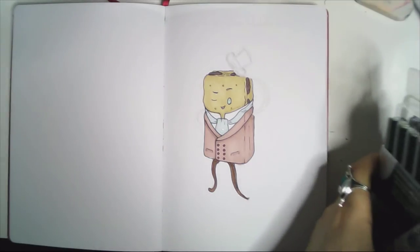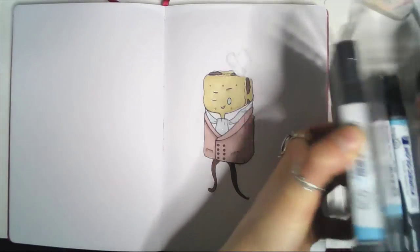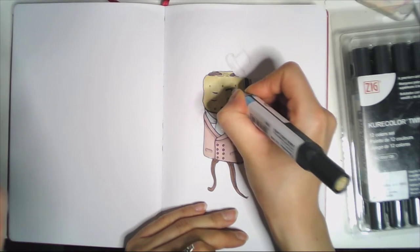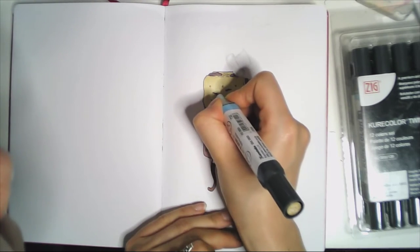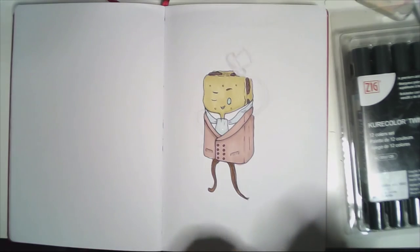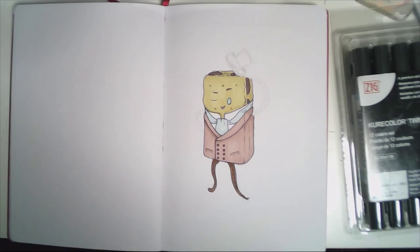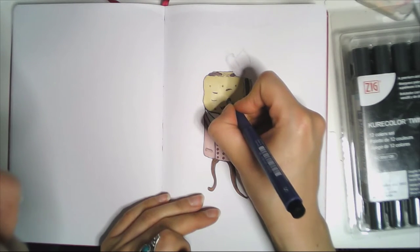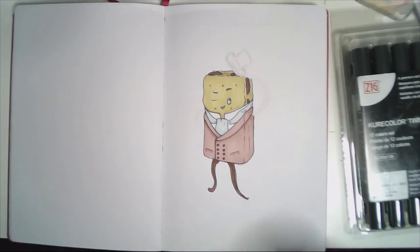Oh, no, I need that brown for his eyebrows. His tiny hint of eyebrows. Oops. Oh, I need to... No, I will use a thin pen for his little specular majigger.